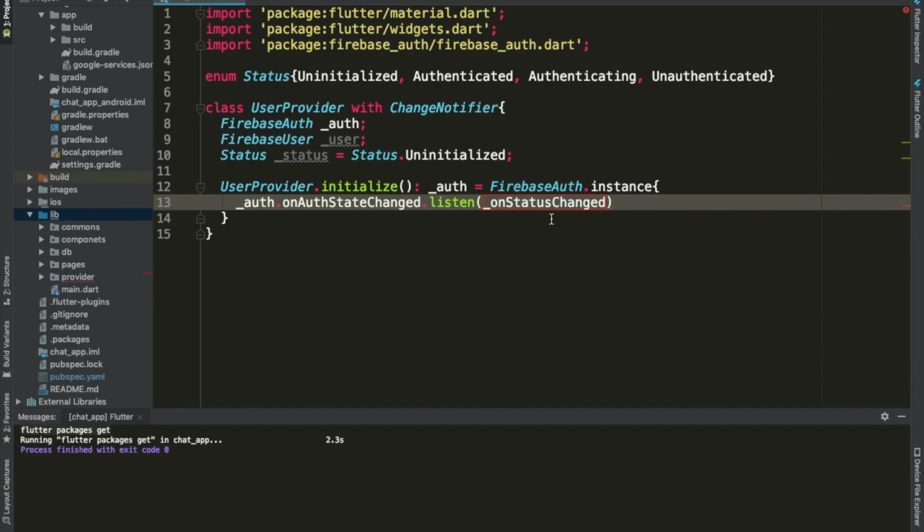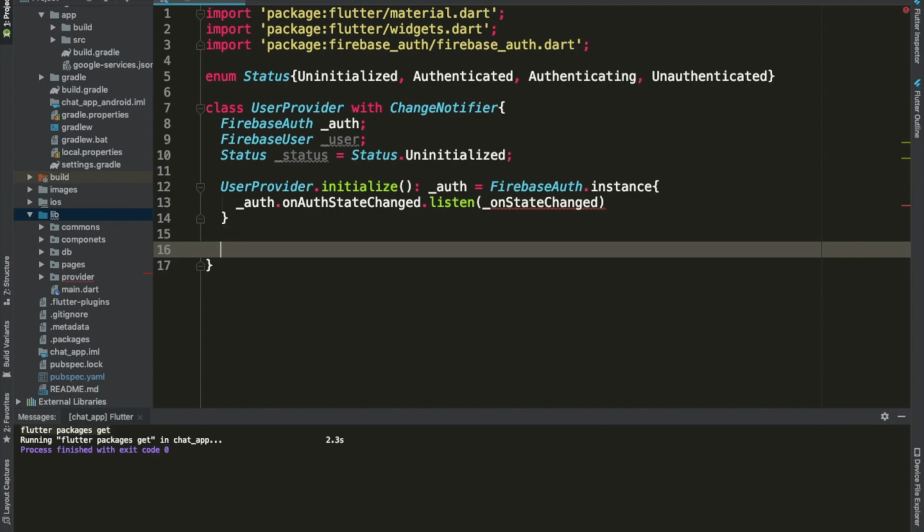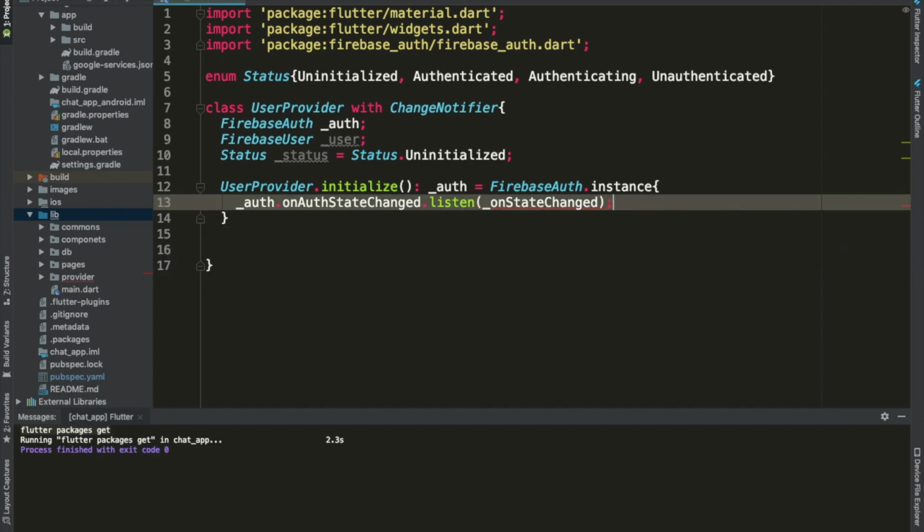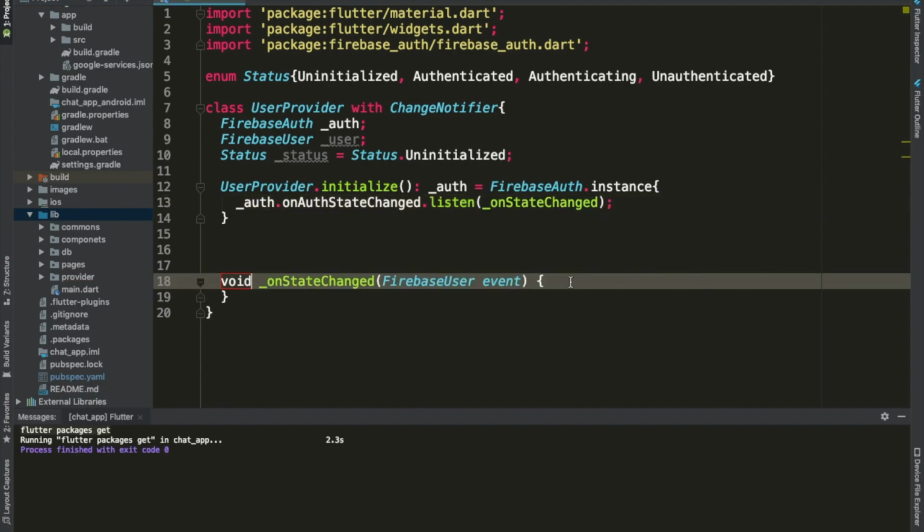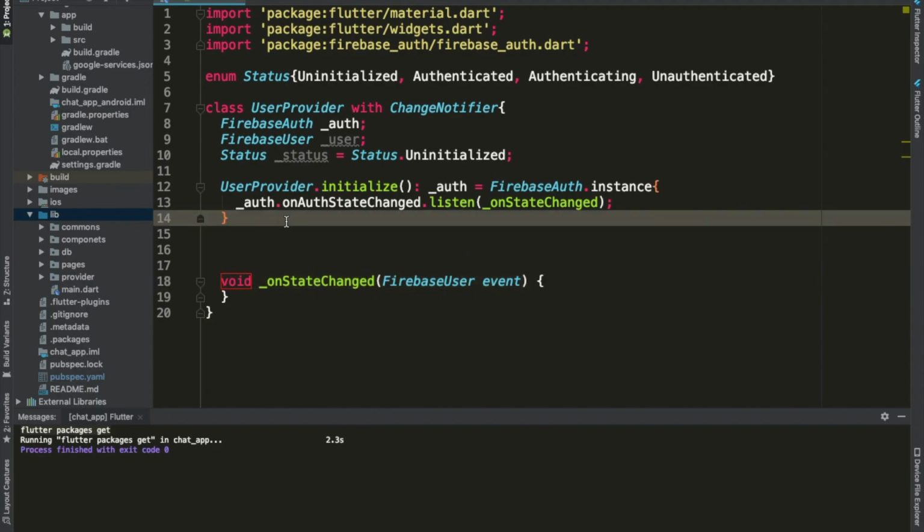The state is changed, so let's call it state. Okay, perfect. From now, we want to create this method, but we will define the body of this method afterwards, not now. Don't want to worry with that now.